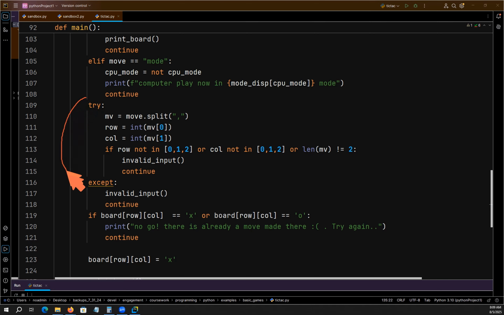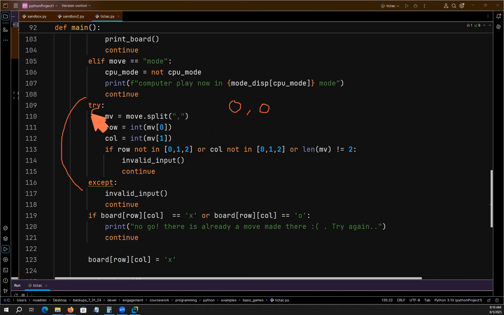So this try except block, I almost said try catch because I also code in Java, but the try except block is going to handle the input of the coordinates, where if I'm getting a string in the format of number, comma, number, I'm going to split it by the comma so that I can get the individual numbers.